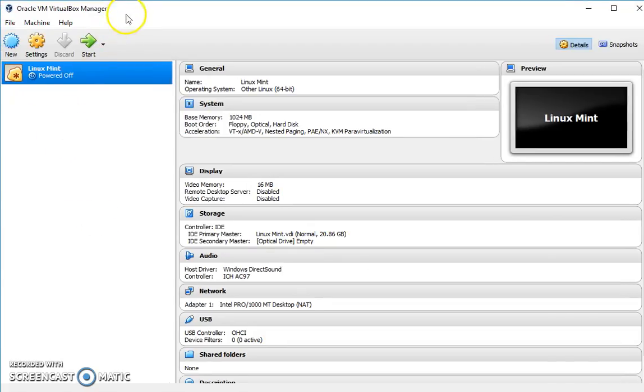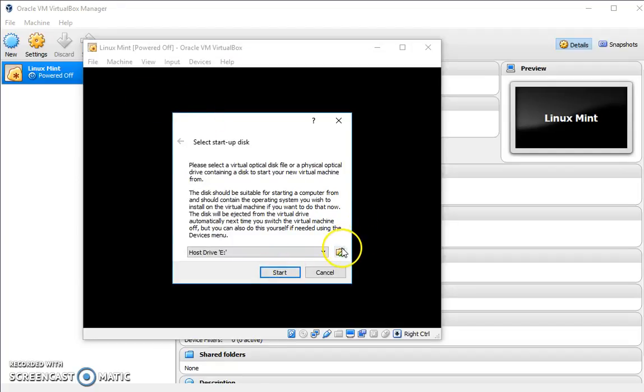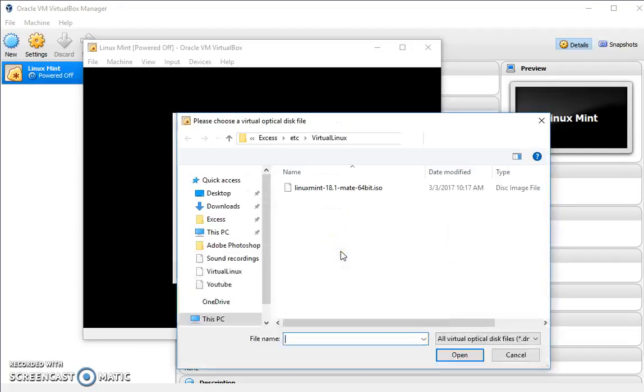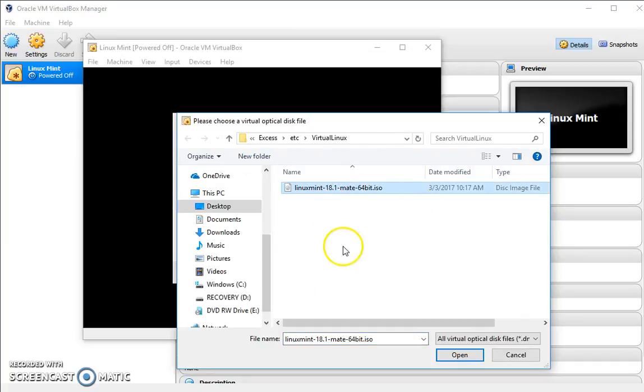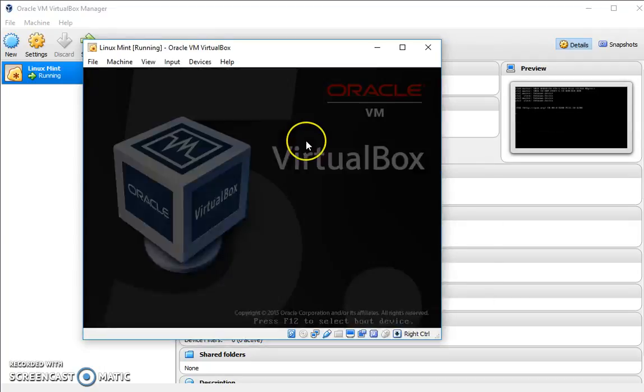If you can't see the window completely. Oh, that's perfect. You can see it's powered off. If you start it, I don't know how my video recorder is going to like this. Video recorder plus virtual machine equals living hell. Anyway, if you want to browse for your ISO file, which is, for me, located in the place where I downloaded it. When you download Linux Mint, it downloads as an ISO. It doesn't download anything else. We're going to open it, and then we're going to start it. This is how it's going to start.